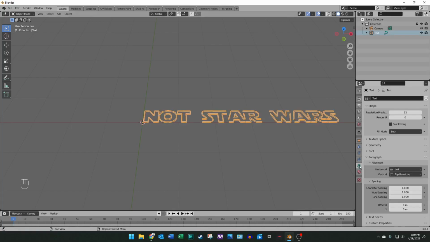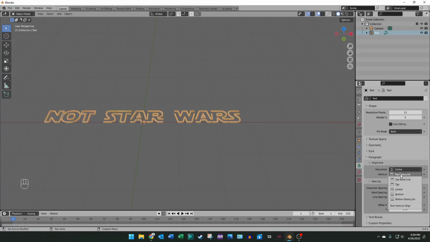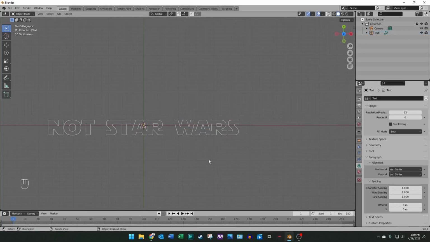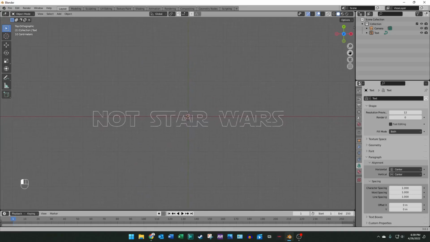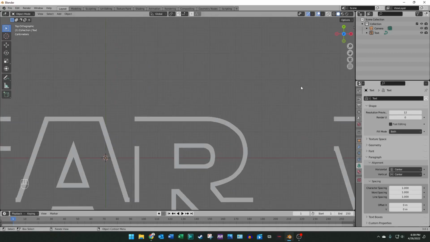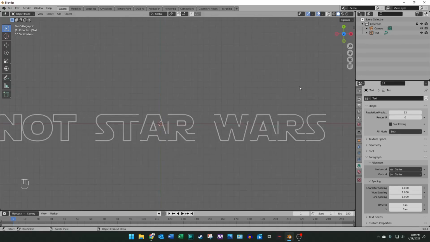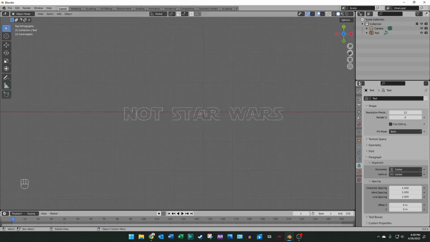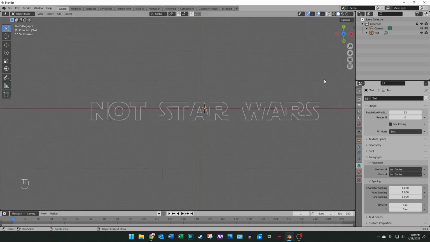Okay, so I am going to set the alignment. That's under paragraph. And again, this is under the text. Okay, so I'm going to set it on center and center again. So if you look at top orthographic, you can just pan by clicking on this little hand. If you click here and try to pan, nothing happens. Now you can zoom in and out with the scroll wheel, but that doesn't do anything to pan. So you have to click on this little hand gadget, unless you have your Blender configured a little bit better.